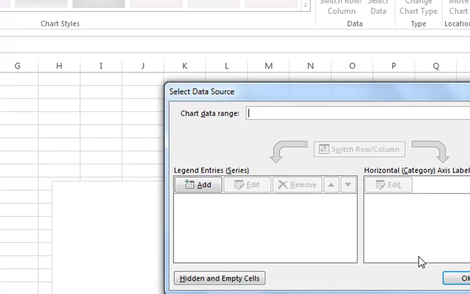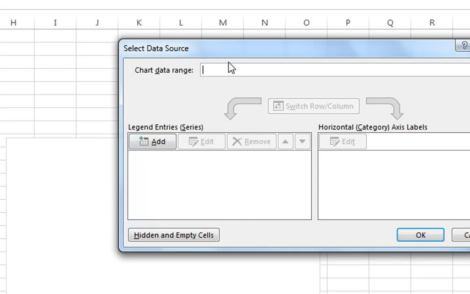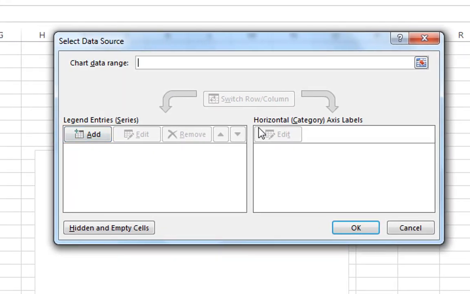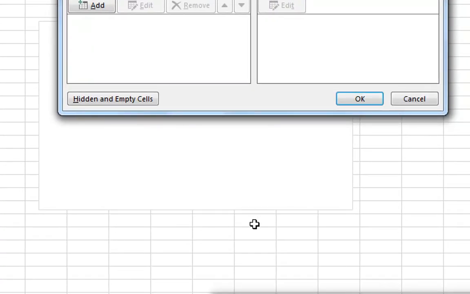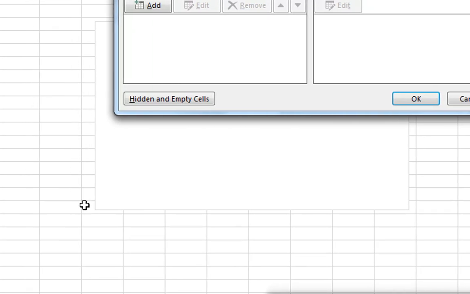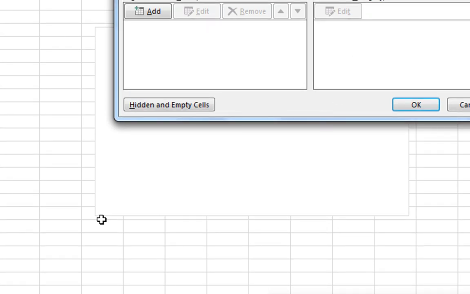So once we select that, then it's gonna ask us two things. What do you want your legend to be? And what do you want your horizontal axis to be? So down here is your horizontal, and here is your legend. So here I want the amount of cash stolen, and on my horizontal axis I want the names of the business. So here would go name of the businesses, and here would be the cash amount.